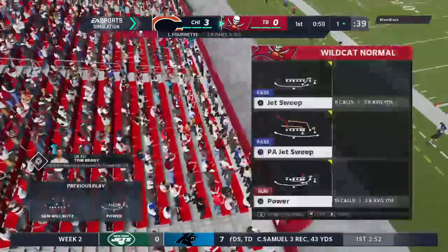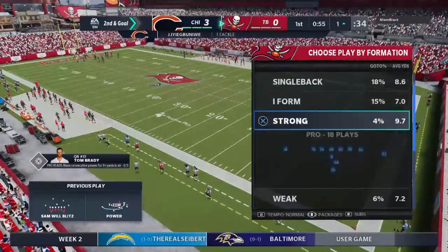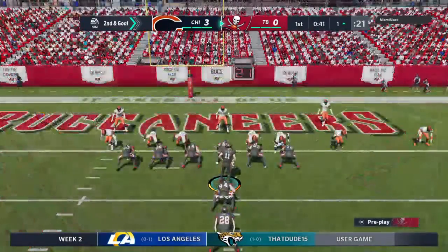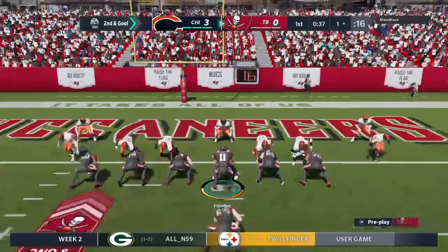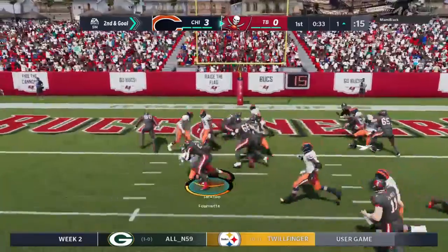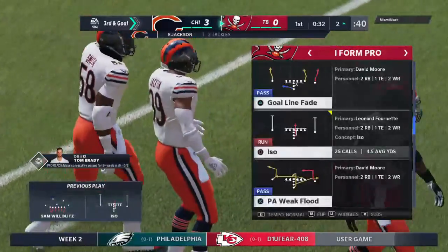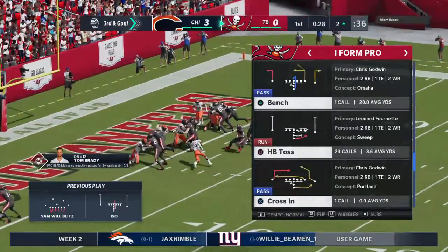And he pushes forward but comes up short of the goal line as he'll get a yard down to about the 1. A minimal gain as we tick down inside of a minute remaining in the opening quarter. 2nd and goal from the 1. They'll try to punch it in with Fournette. And this time they were ready for him as they'll stop him right at the line of scrimmage. Officially it will go as a 1-yard loss, and that's going to lead to a 3rd down. 3rd and goal.